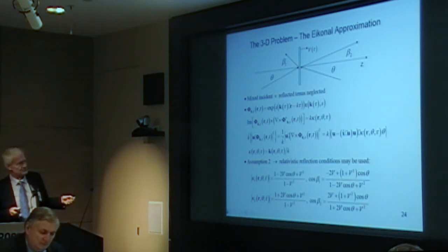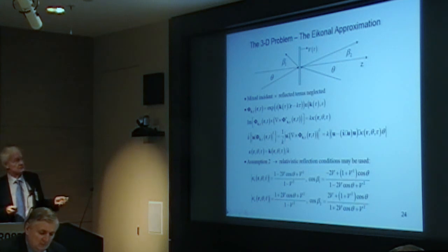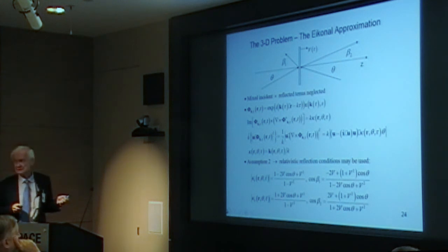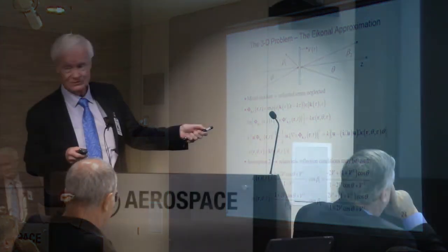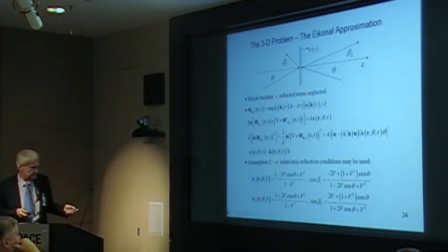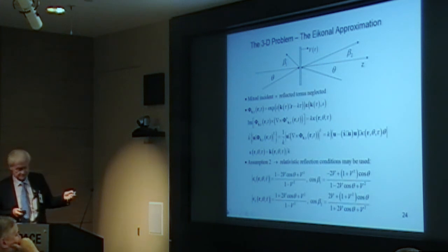And again, in the diagram, the motion is supposedly from left to right. So you can see, by the way, that reflected wave numbers must have, if the angle of incidence is the same, the same lateral magnitude. If they didn't, then in the rest frame of the reflective surface, you would see a force tangential to the mirror. And that certainly violates the idea of relativity, because in that case, in the rest frame, you could determine your relative motion with respect to a non-existent field. But anyway, these calculations are a relativistic solution for the reflective conditions.